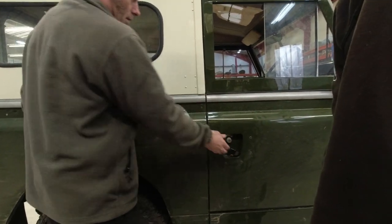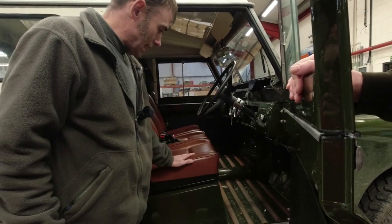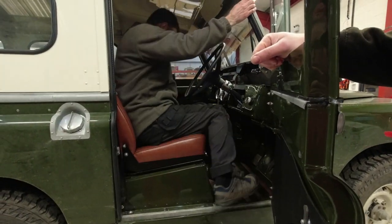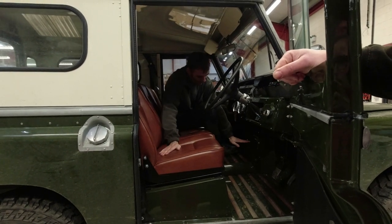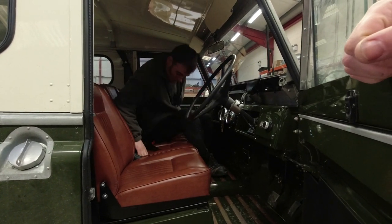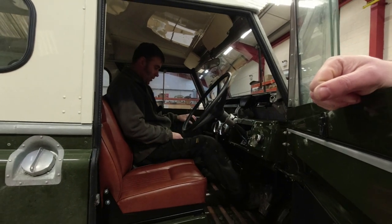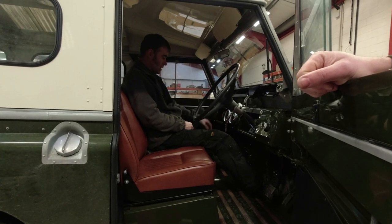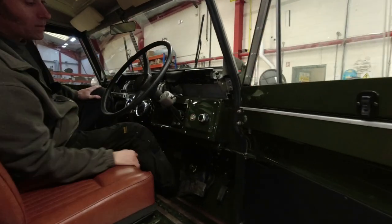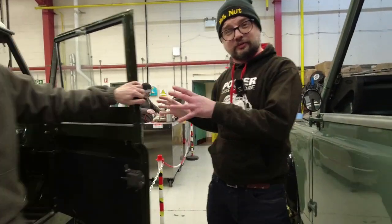From the outside it all looks original. Inside there are practical leather seats and wood-slatted floors that you can wash out and wipe down. You can see where the original transmission tunnel used to come up — it's been lowered significantly, so the middle seat is now actually comfortable. The dial cluster has been modernized slightly but still looks similar, now showing state of charge, motor temperature, and speed alongside the parking brake and drive selector.